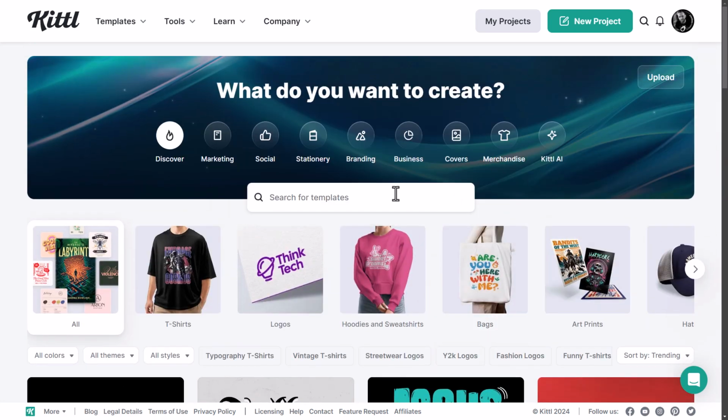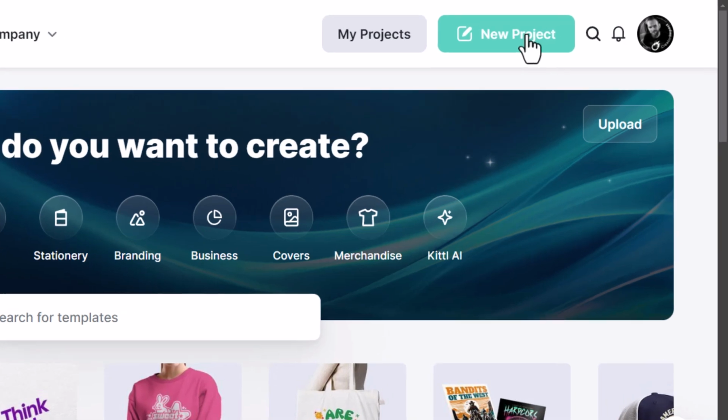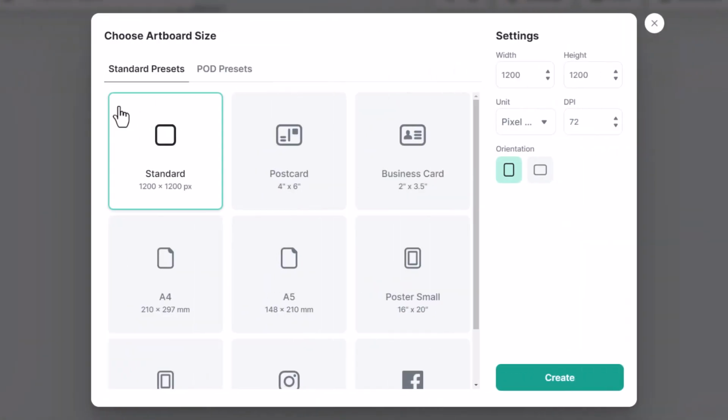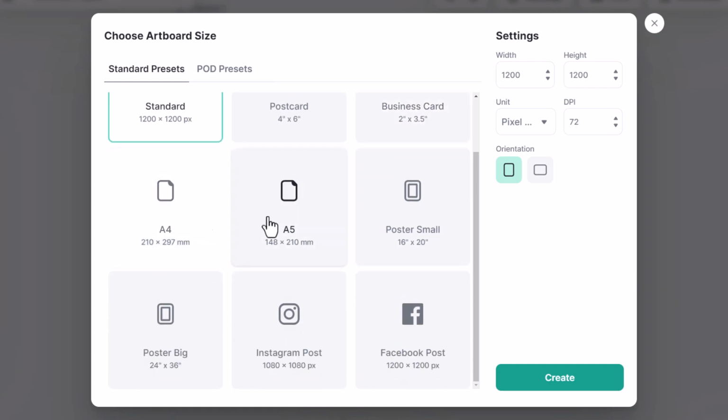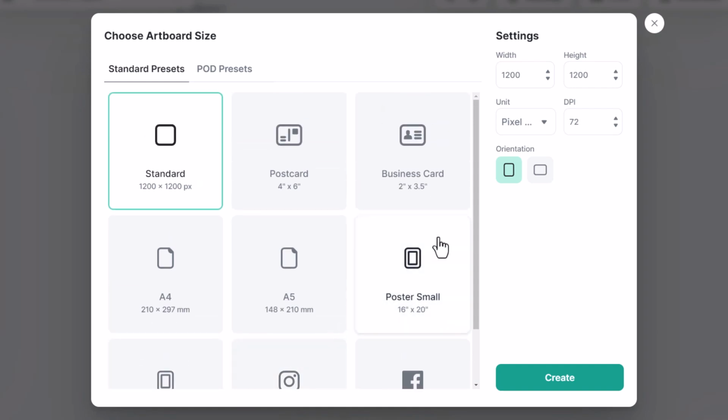But to get started, to start walking you through how this works, we're going to start with the basics and build from there. I'm going to come up the top here to create a new project. You get met with a screen like this, and you can see we've got some presets like a standard 1200 by 1200 pixel square image. You get to use this for social media. Any of these are like business cards, A4, A5, poster size. They've got a whole bunch of settings here, and you can even set the DPI here. So if you're going to get any of this printed, I recommend going to 300. Just remember, it also helps to know the actual size you want to print at. If you can get that size ahead of time, plug that in to this particular area, set the DPI to 300, then everything should be set to go from there.